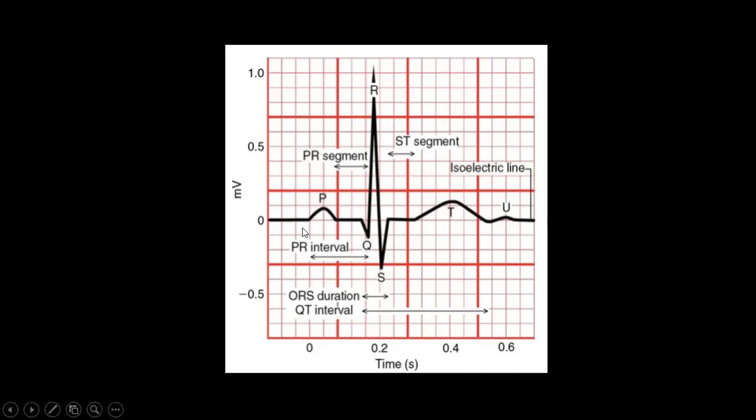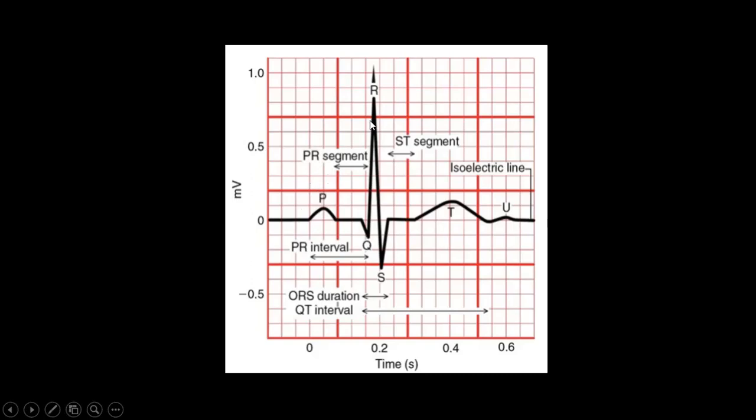I repeat, the clinical significances of P waves are: in the case of mitral stenosis, the P wave becomes large and prolonged. In tricuspid stenosis, the P wave becomes tall and peaked. In atrial fibrillation, the P wave disappears and is replaced by fine regular oscillations. And when the impulse is generated from an ectopic pacemaker, the P wave will be either inverted or altered. So that is all about the P wave.